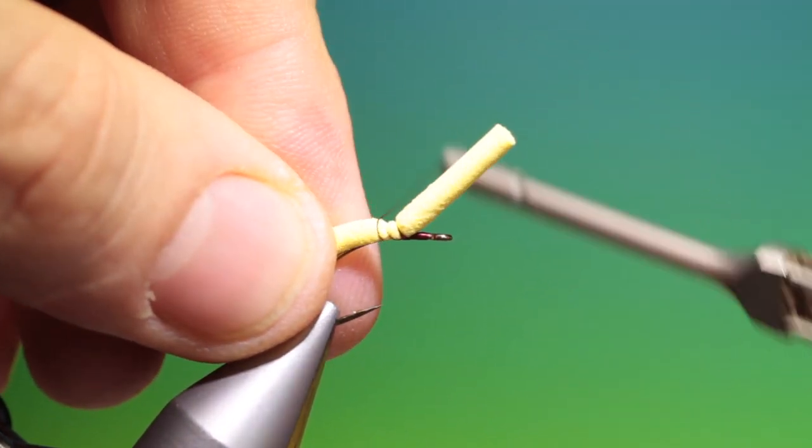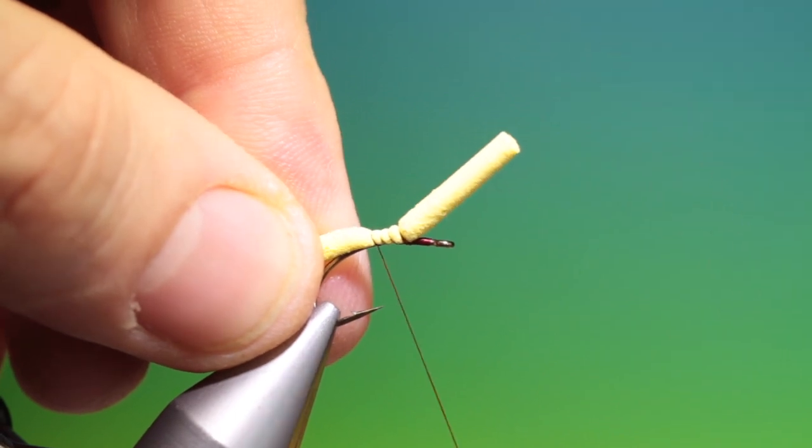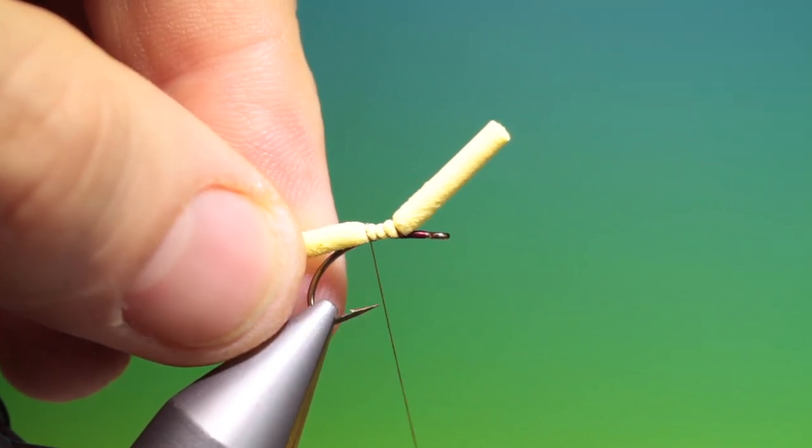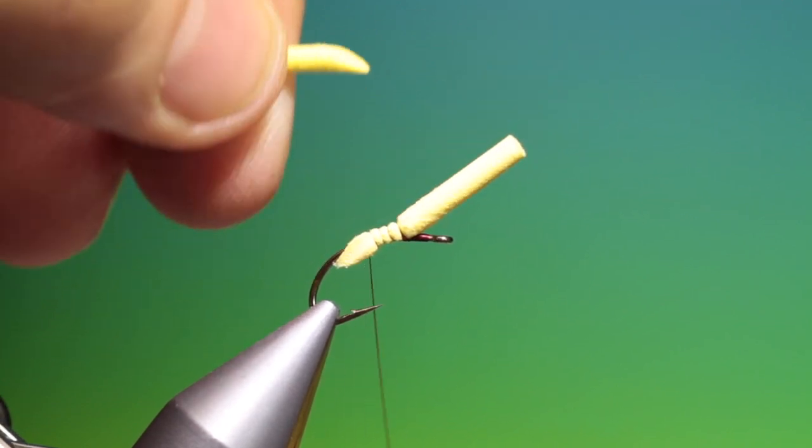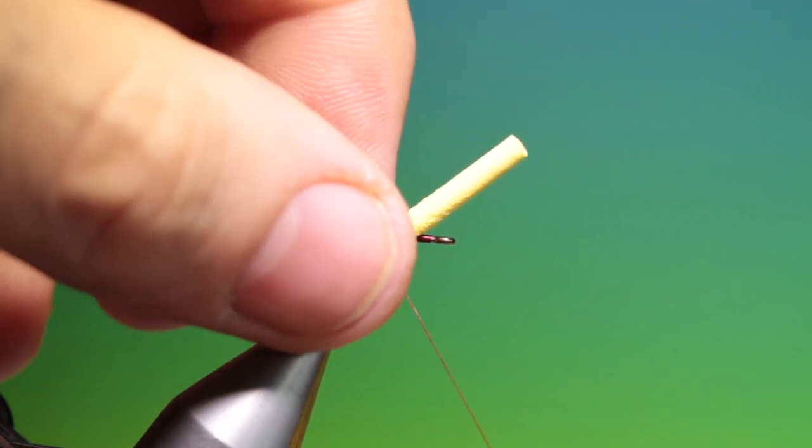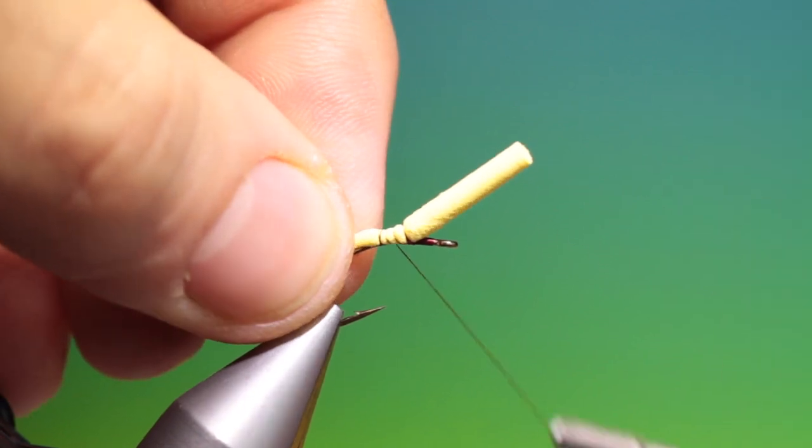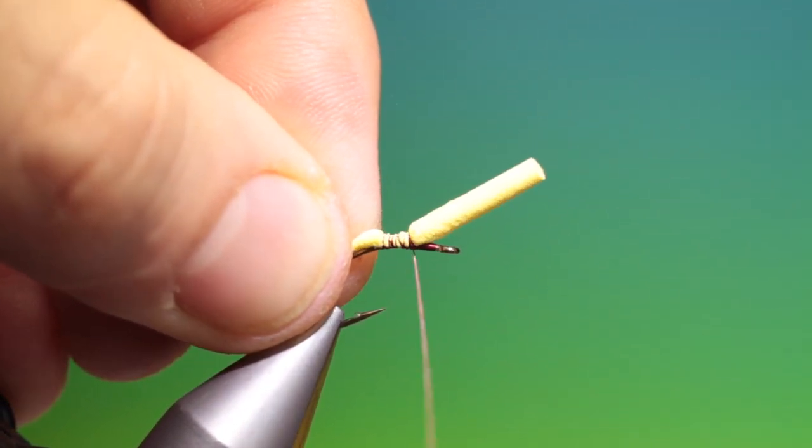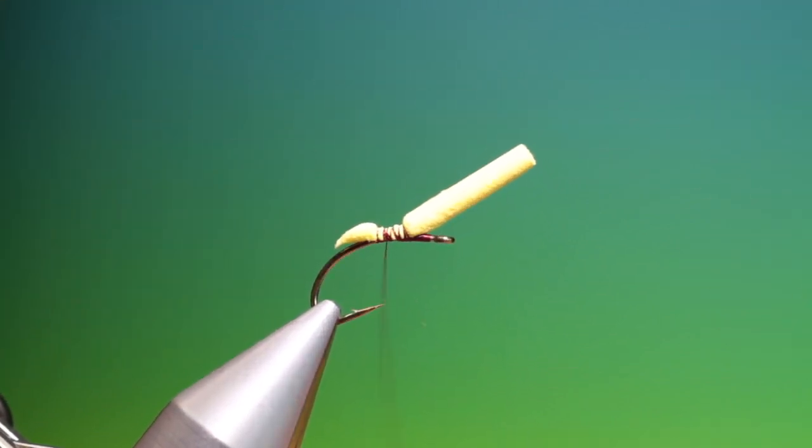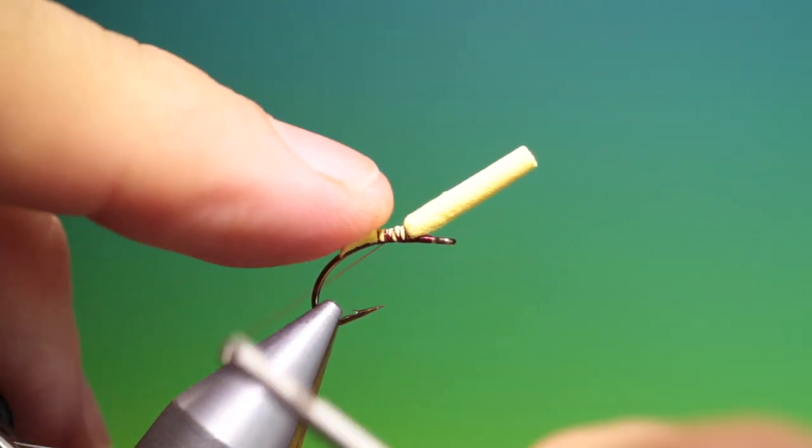And then we'll just work our way a ways back and then we take our scissors and we trim that off to an angle. We can just tighten that in now, go back up here and flatten that thread again.